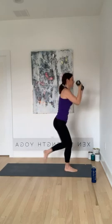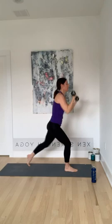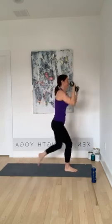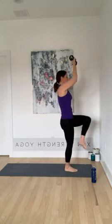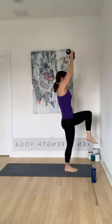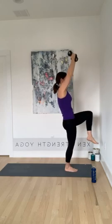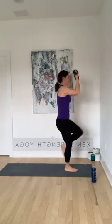My left side is so much more wobbly than my right. Pull it back. I'm also just staring at a blank white wall, so it's hard to focus on anything. So if you're not looking at a blank white wall like I am, try and focus your gaze on something that's nice and steady and manage your breath with that, and it will help you balance a lot more. But again, you can just stay in the lunge and do the arm movements here if you want.